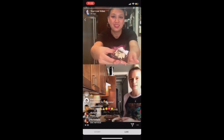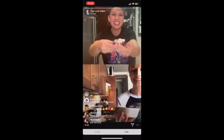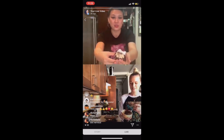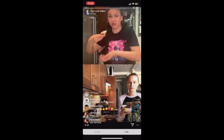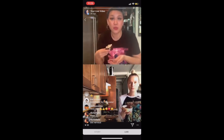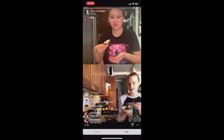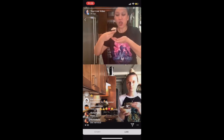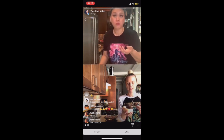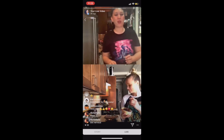I think it's a fork. Oh, are you using a fork? Ooh, that looks really good. I just put some toasted almonds and ganache on half of it, and the other half is sprinkles. And I'm just going to eat this cake like this. And it's delicious. And I'm glad you guys joined us. And I'm hoping John's cake is out of the oven by now. It's so good. That's really good. Oh, and it's completely vegan. So good. Cake for breakfast, guys. That was easy too.